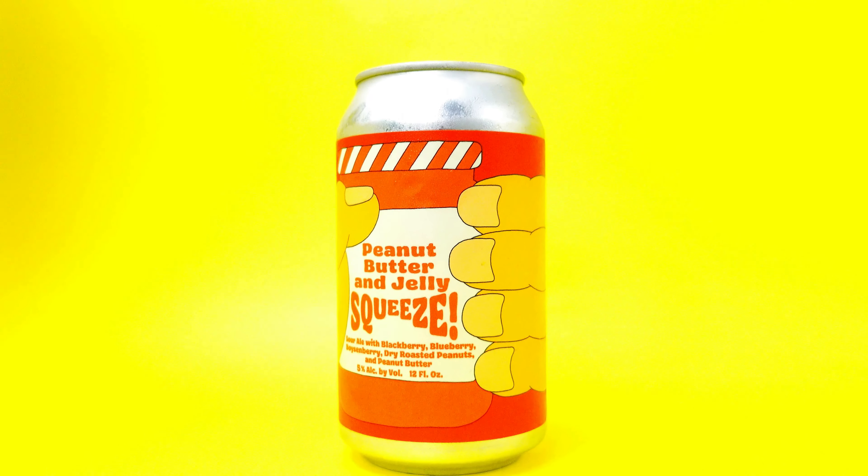Let's get to the first part of these reviews: the smelling. Cheers to that smell, guys. Not just saying this because it's on the can, but you literally do smell a peanut butter and jelly sandwich. I pick up that sourness — this is a sour style beer, so that's the first thing. You get that strawberry, grapey type of jam smell, but sour. And you also pick up that nutty peanut buttery smell. I also pick up a wheat bread smell — like an untoasted bread smell.